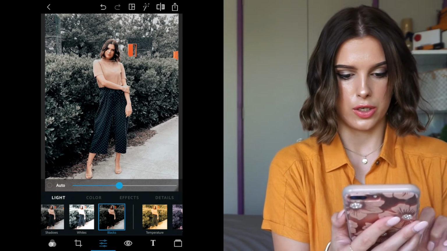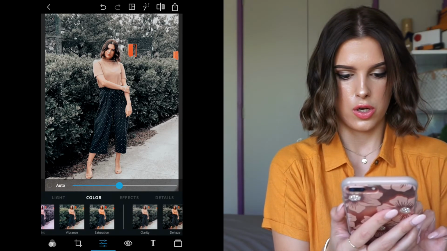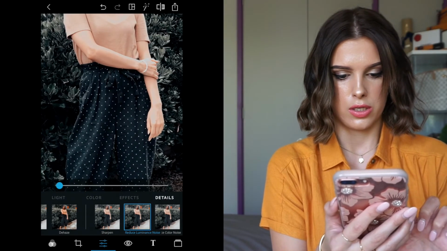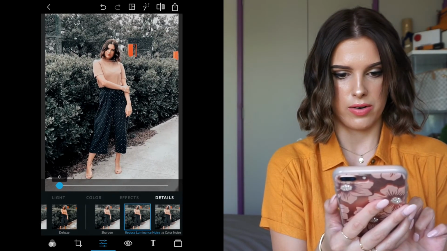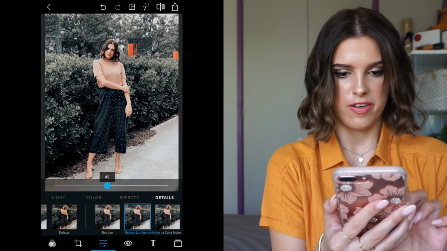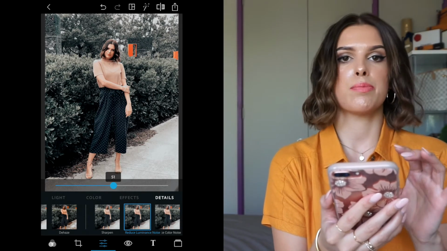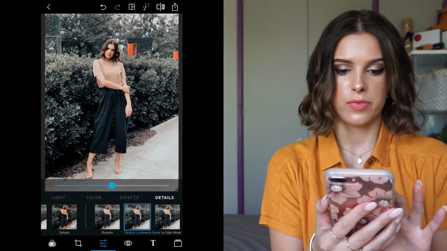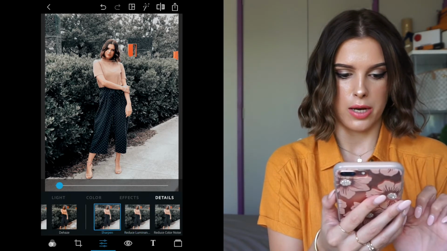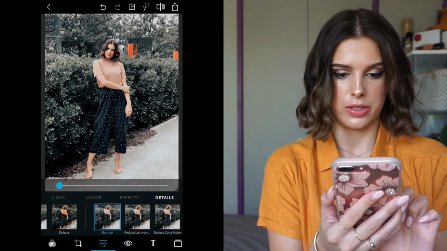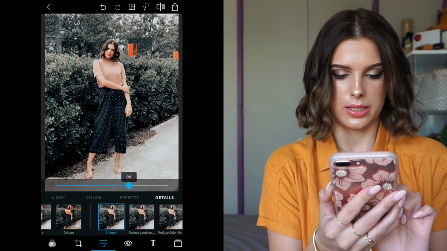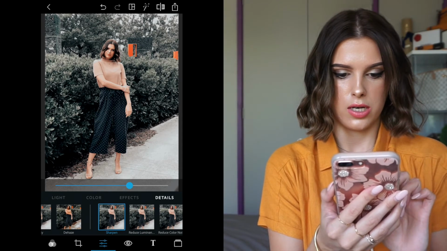and then I'm going to go across to this one here, reduce, and I'm going to bring that up to about 50. So that actually blurs the photo a little bit, so it makes it look a lot smoother. And then I'm going to go into sharpen, and I'm going to bring out all the details in the photo. I'm going to bring that up to about 100.